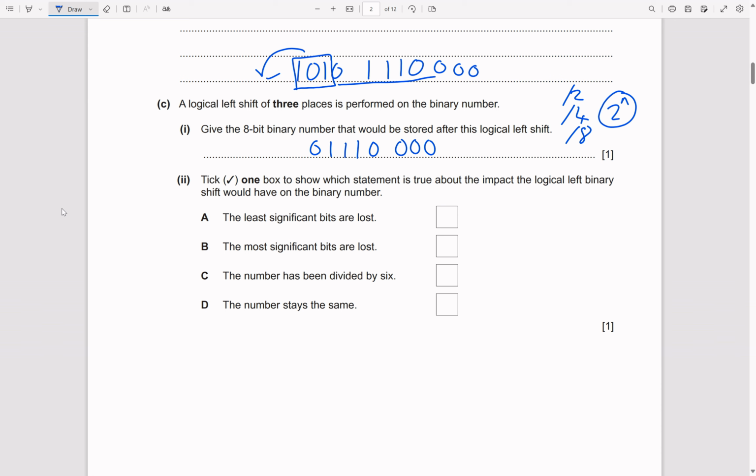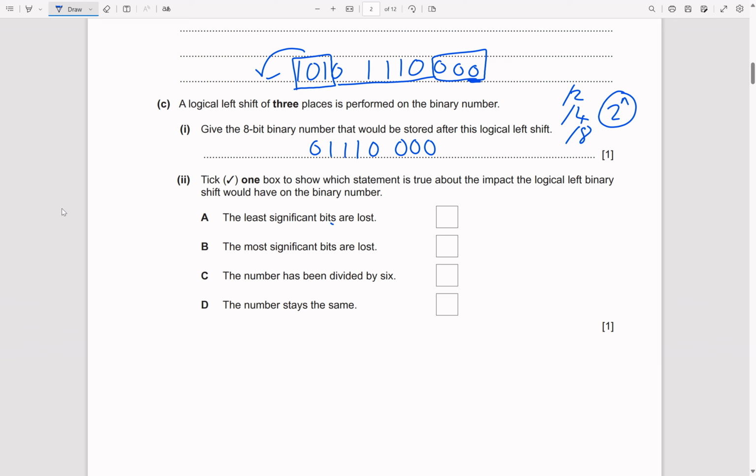So let's go through this. Here it says the least significant bits are lost. This is going to be false, because the least significant bit is the rightmost, the bit with the smallest value, and here that would be talking about these 3, which isn't true.